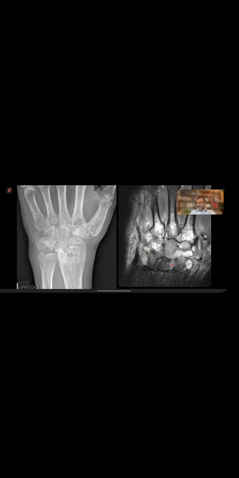And this is the MR scan, maybe sometime after or before, I don't remember. But you can see that the proximal part of the joint is preserved a little bit as compared to distal. There's a lot of inflammation, and that's where the erosion was in the second metacarpal base.